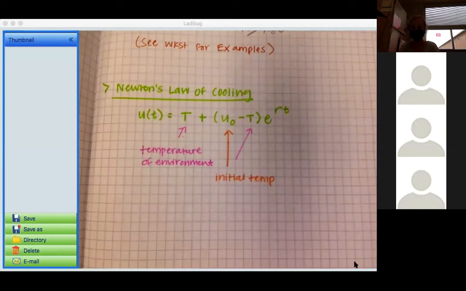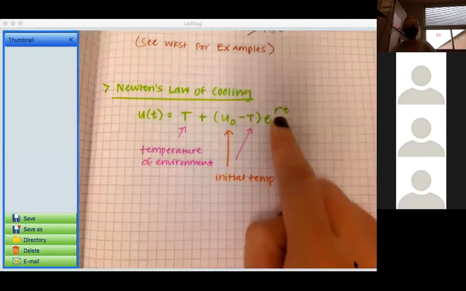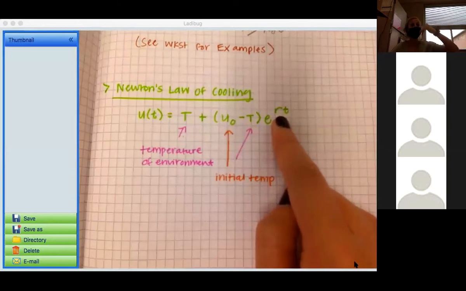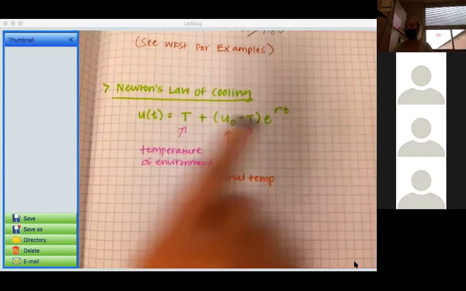So let's talk about it. If I have hot coffee that is getting colder, what kind of rate do you think I would have? A decay, a negative rate, because my coffee is getting colder. The temperature is going down. Jack's icy that was already cold is getting warmer, so what kind of rate would his icy have? Positive. Does that make sense? This is the formula we're going to use.